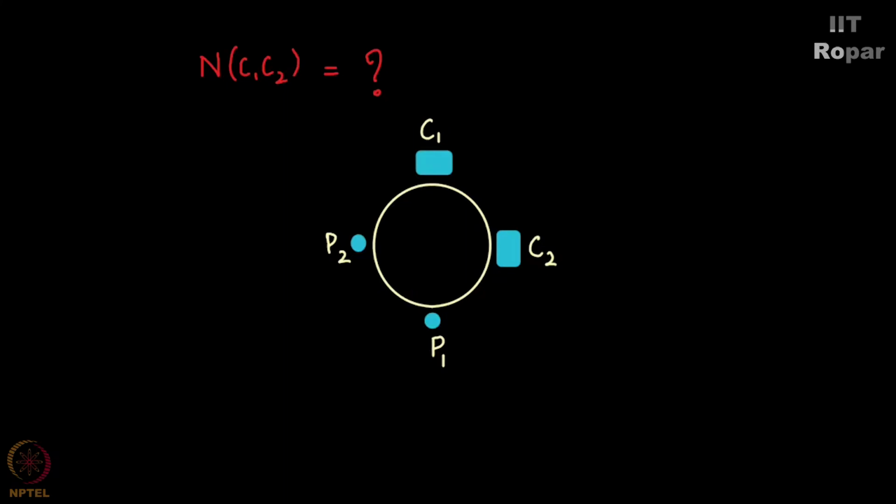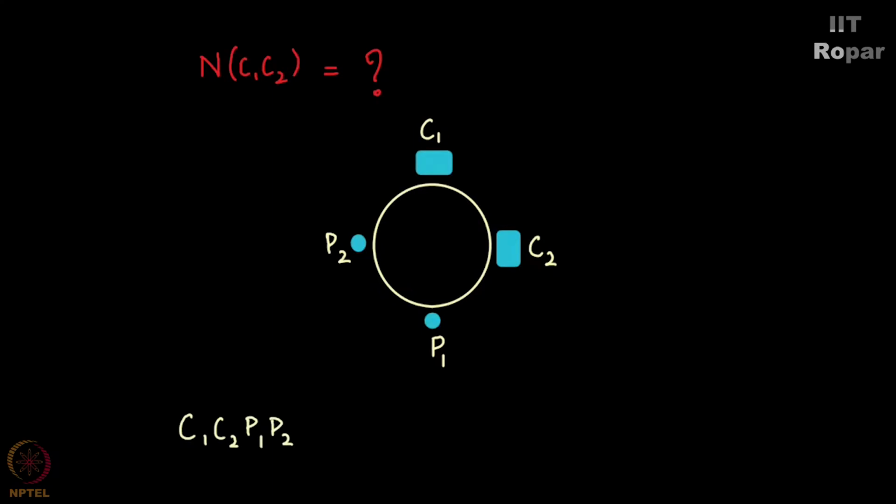In how many ways can these arrangements happen here? Permutations of these 4 objects. Please remember, I am considering C1 as one object, C2 as another object. Do not get confused with C1, C2 and couple 1 and couple 2. What I mean by C1 and C2 when I write the diagram is couple 1 and couple 2. So, couple 1 is considered as one object, couple 2 is considered as another object, and I have P1, P2. How many permutations are possible?